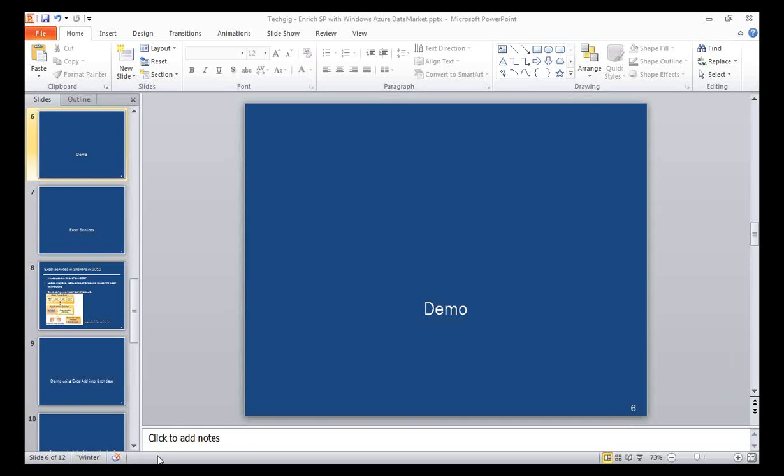Similarly, below you can see the various images that are available. Other than that, if you want to see the details, you can see the service route URL. This you can make use of for the programming part, right? So this is essentially one web service. Even to SharePoint, if you want to add this particular data, then you have to make use of BCS, Business Connectivity Services, which will be using this service route URL for accessing your data, right?